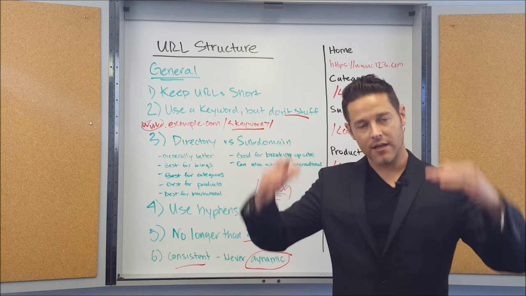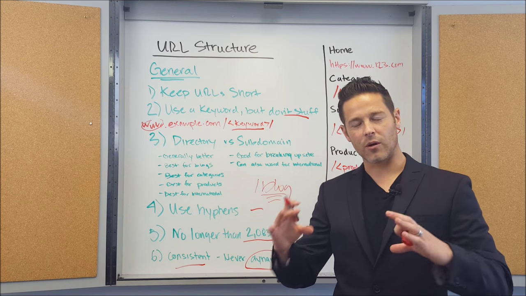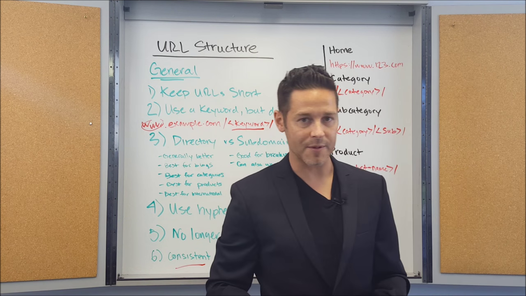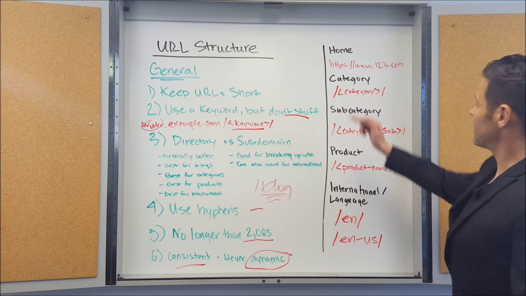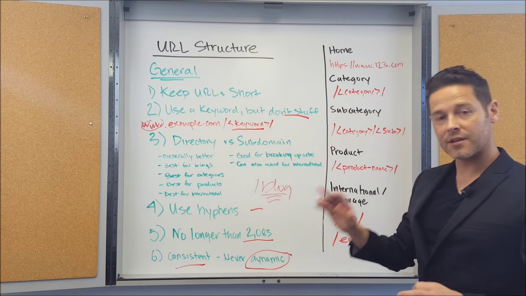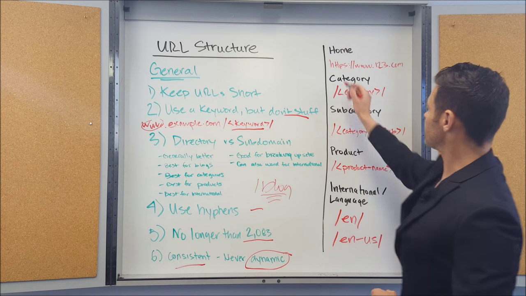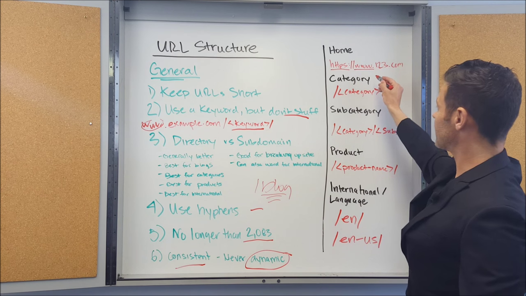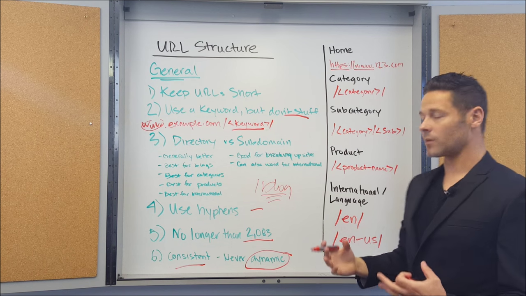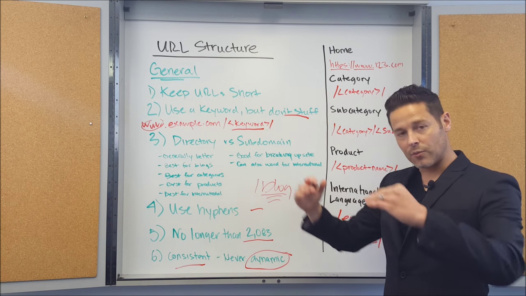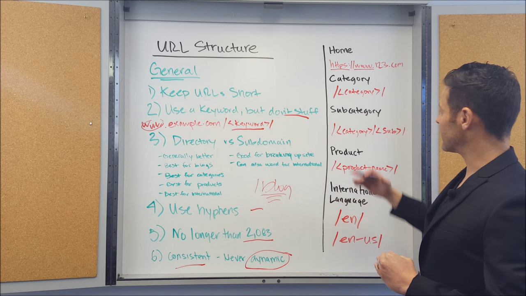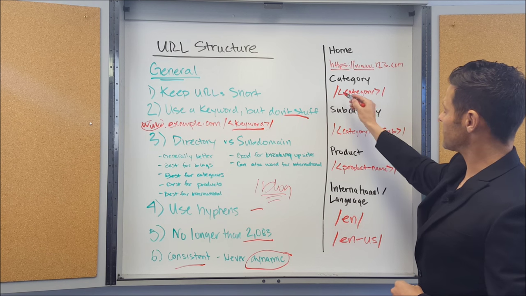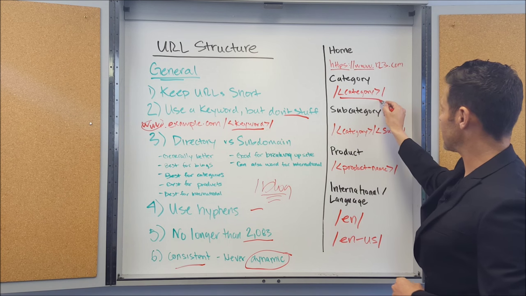Okay. So now let's look at a specific kind of URL structure optimization from top to bottom. So what we have here is first your homepage. Generally you want your homepage to be on HTTPS. Most people have it on a www dot, and that's kind of the normal convention.